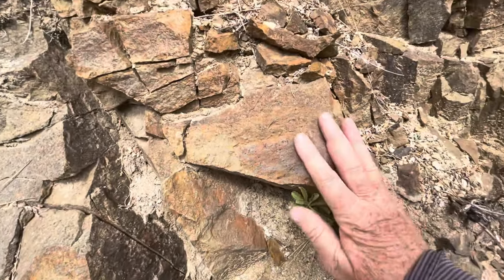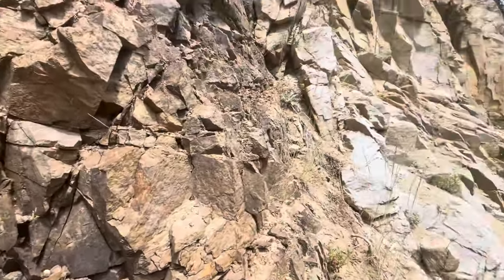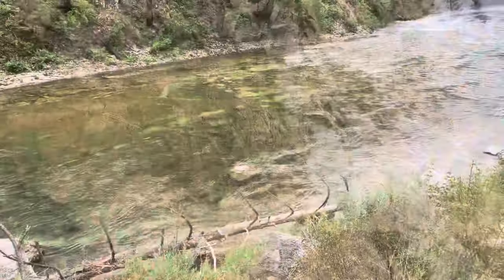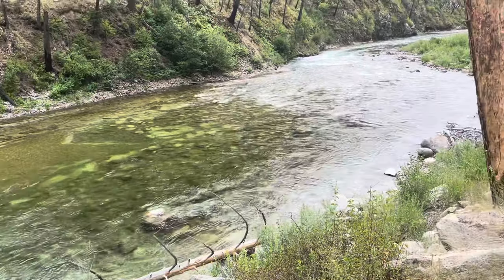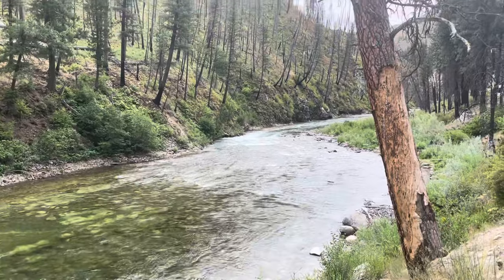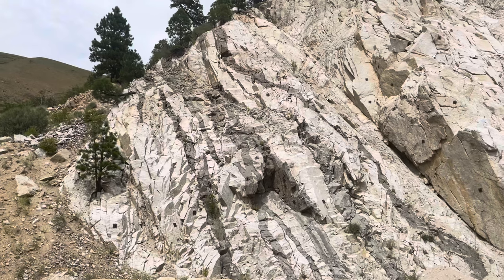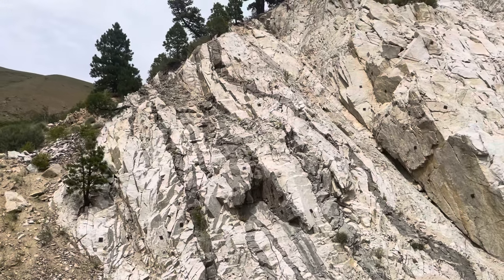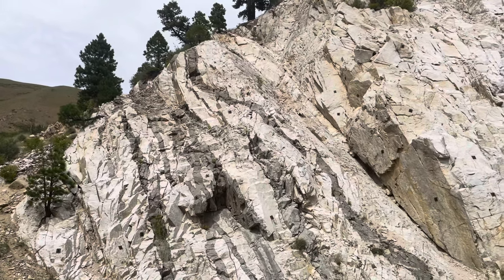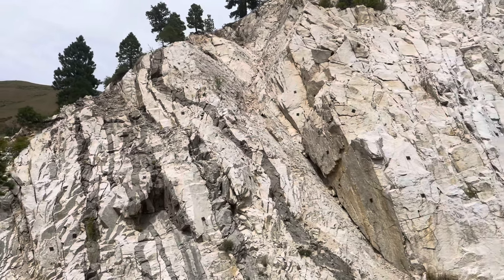Here's the mafic rock — rather fine-grained — and here is the granite, and the contact here is rather sharp. I'm above the Payette River, and this is granite of the Idaho batholith — the lighter colored base material here, the country rock. It is intruded by black fracture-filling mafic material that looks like basalt.